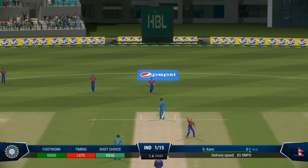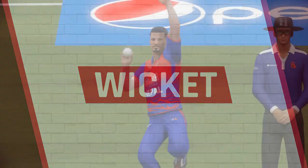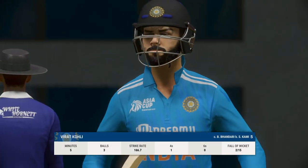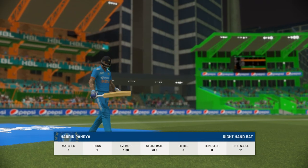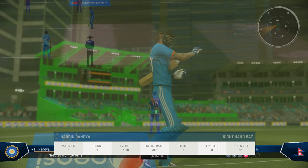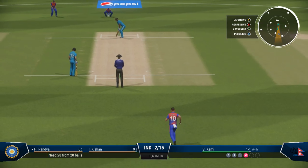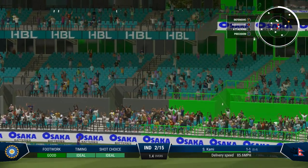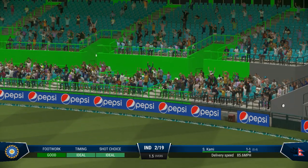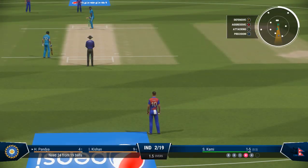Edged it — loud shout, and gone. Brilliant catch. It's the sort of dismissal that sees the momentum swing back to the bowler. Gone, but not for many. Difficult period as they come to the wicket — they'll take plenty of time to set themselves up before facing their first ball. Super piece of timing. You can't fault the bowling; sometimes your opponent is just too good. Wonderful front foot shot — there was absolutely no point in chasing that.